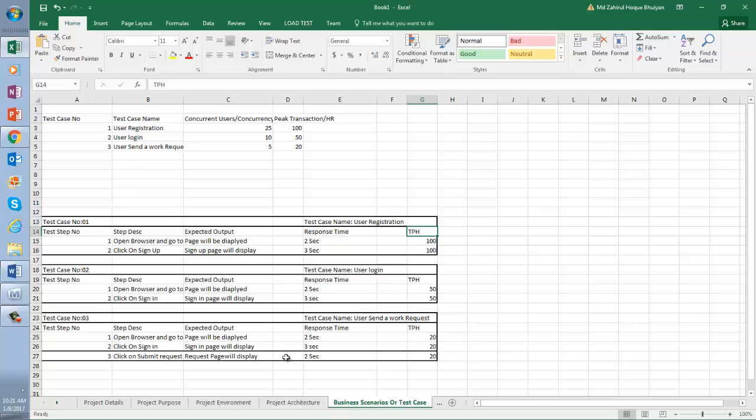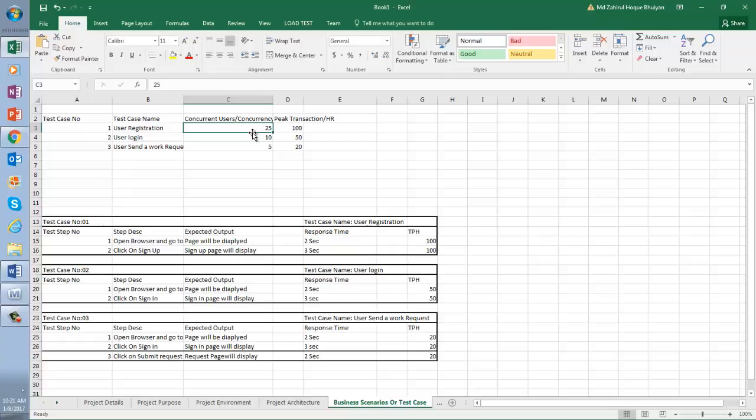Okay. Hold on. Let me give you more information on these concurrent users. These concurrent users are, let's say, when you will be executing the performance test, how many users will be working on registering users. Remember, when you execute the script from the controller, you mention how many users you want, right?